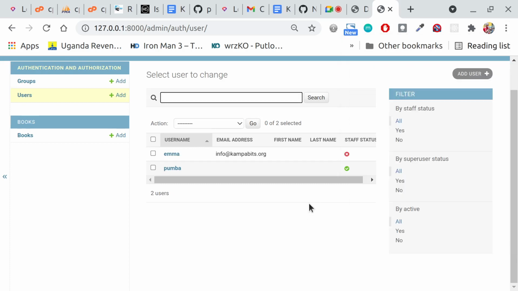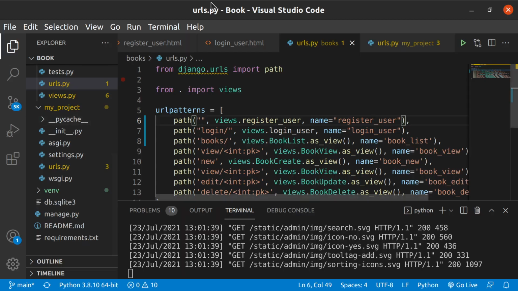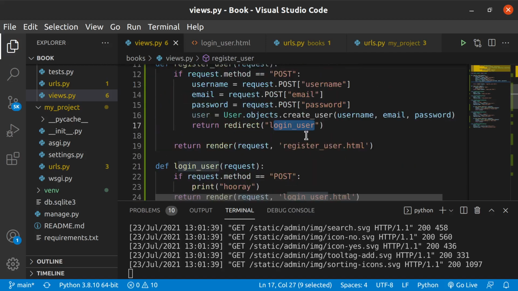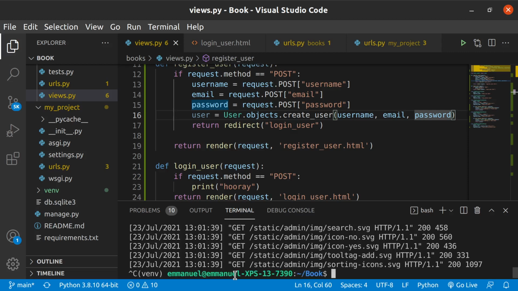One thing I forgot to mention is that though we send in a plain text password, Django uses some algorithm to create an encrypted password.